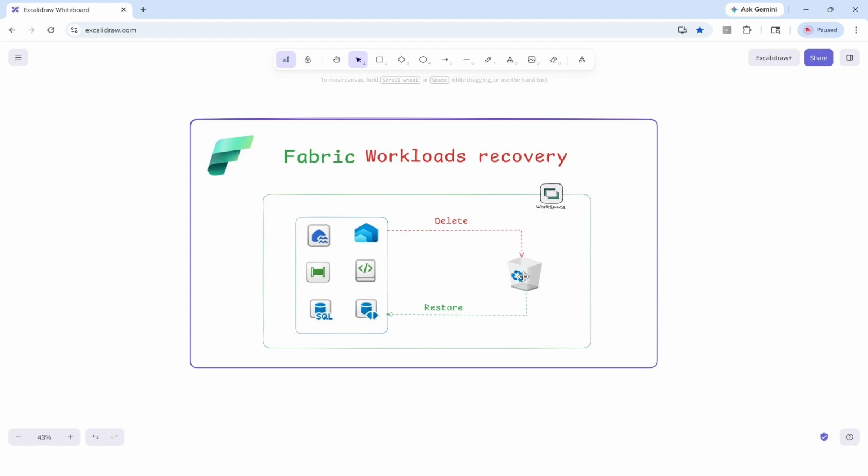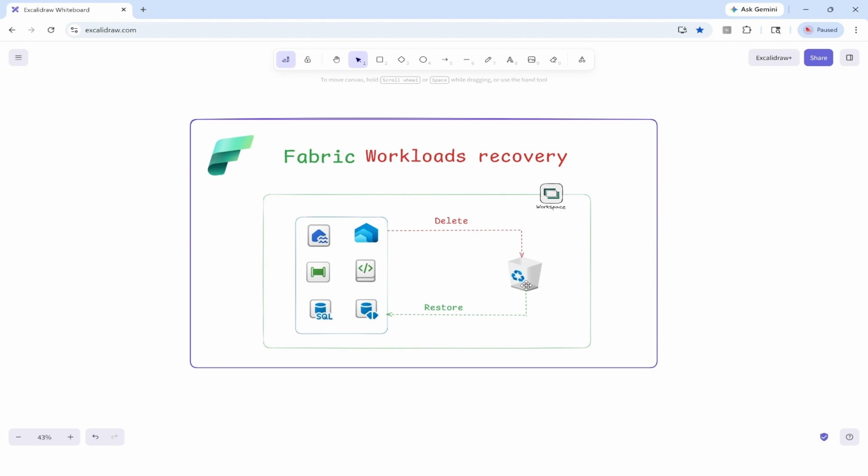How will this recycle bin work? Think of OneDrive or SharePoint, how we have the recycle bin. If I delete, let's say, a Microsoft Word or Microsoft Online Excel file, it automatically moves to the recycle bin. From there I can recover it to my respective OneDrive folder. In the same way, in this workspace, if I delete an item, and if you would like to recover it, we can restore it from the recycle bin.